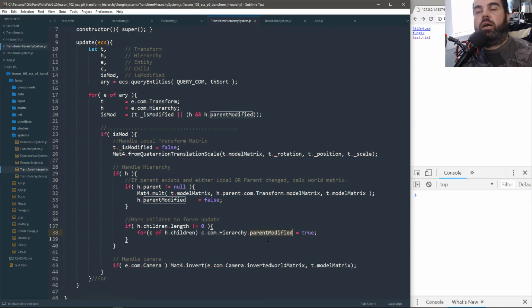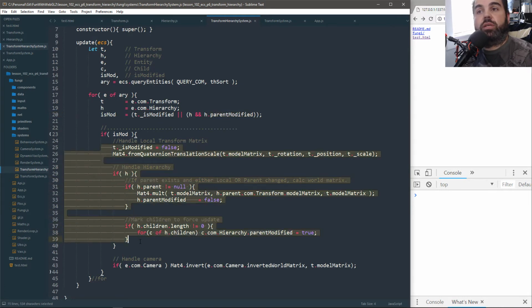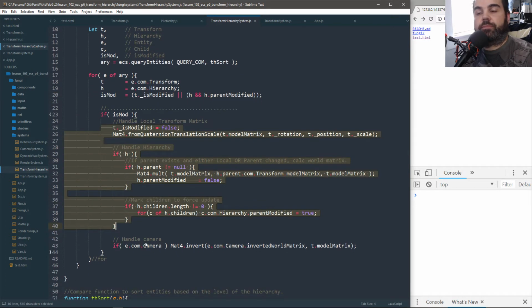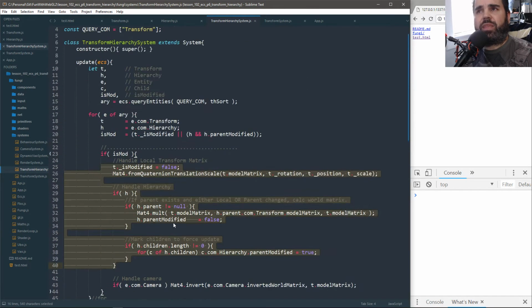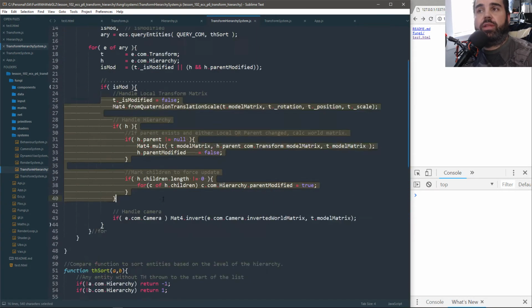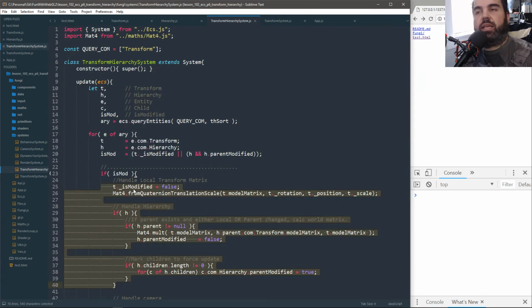So this way, since this is sorted by parent-child, when I start rendering the next level, that hierarchy has been set to say, hey, the parent was just modified during this system update. So this way we can check to see if the parent has been modified. If the entity itself has been modified or its parent has been modified, we're going to run all this code.